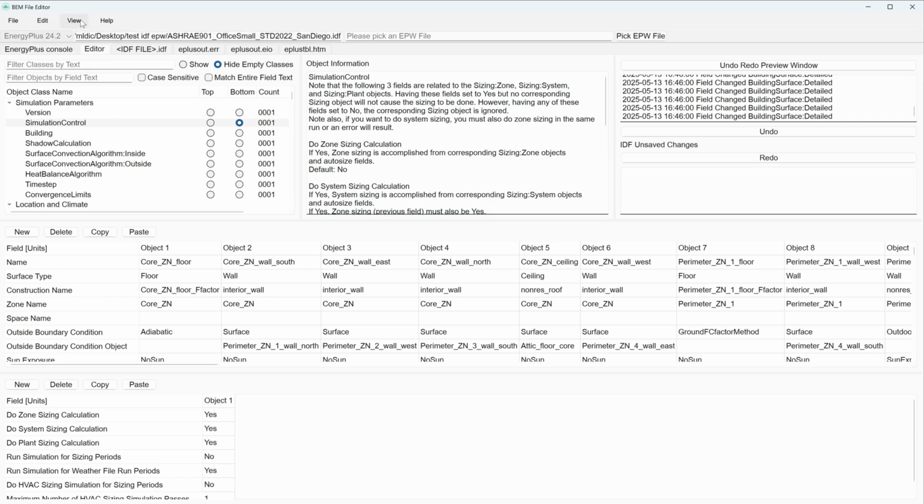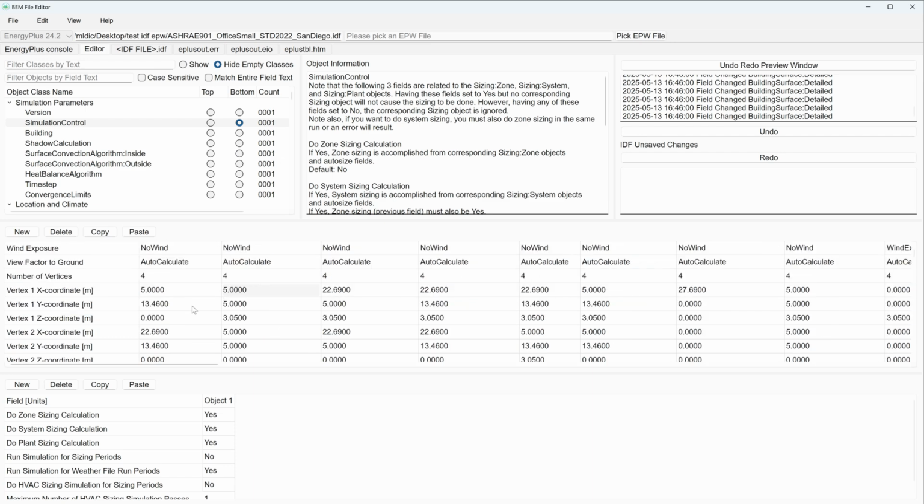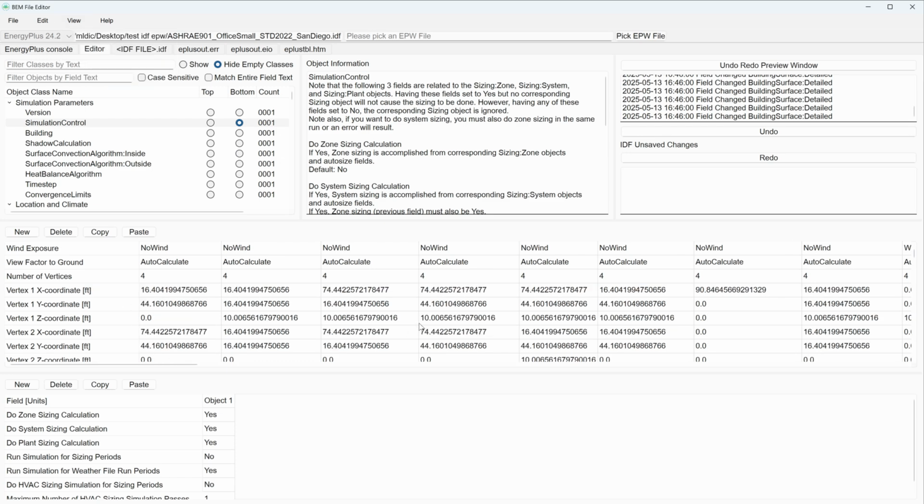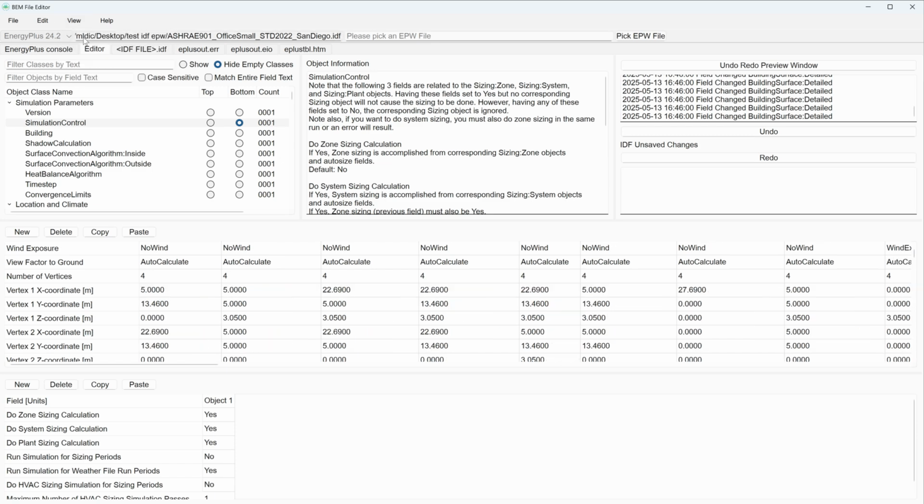One more thing that you might want to do: the default in EnergyPlus is to use SI units, and that's actually how the IDF files are saved. They're always saved in SI units. But it would be a real pain if you had to convert from imperial units to SI all the time. So there's a way to do that. You can view it as IP units, and then you can put in the numbers directly. So one more thing, view IP versus SI. I'm going to go back to SI because it looks a little nicer.